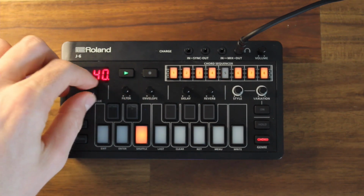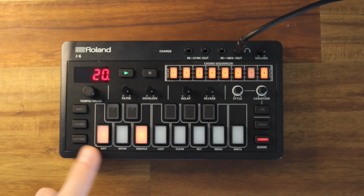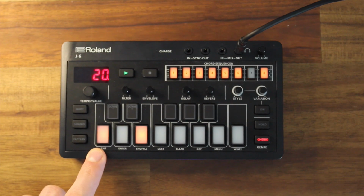Here it's quite a dramatic sense of swing in there. That's quite cool, right? If I want to stick with that, if I'm happy with it, hit exit, and I'm good.